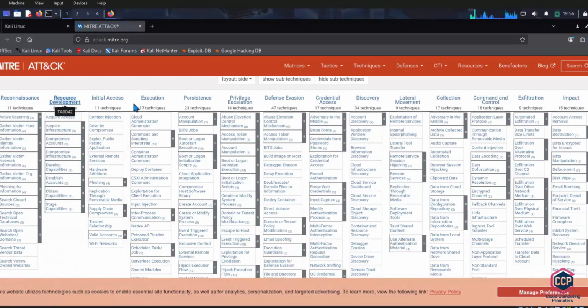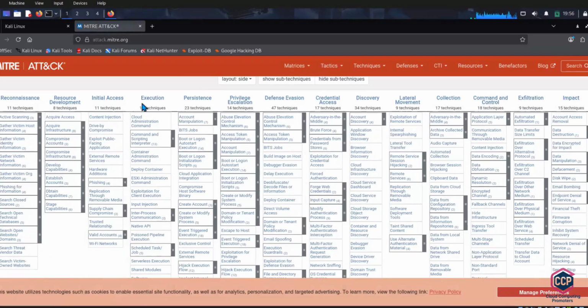So these all are tactics. Reconnaissance, resource development, initial access, execution, persistence, privilege escalation, defense evasion, credential access, discovery, lateral movement, collection, command and control, exfiltration, impact.